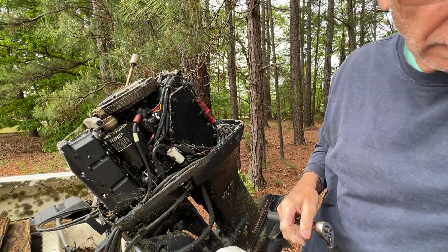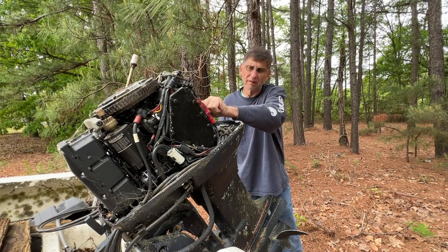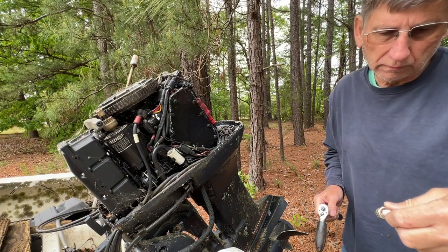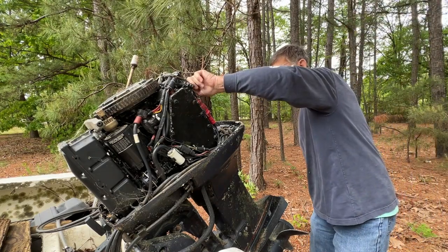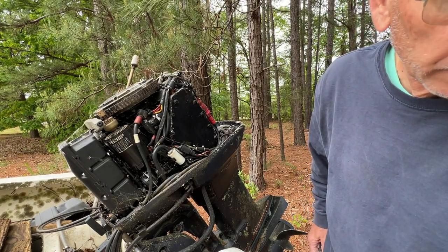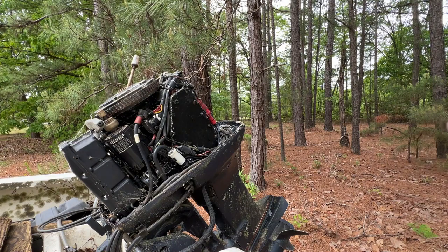Spark plugs are probably okay. May not burn or anything. Got NGK spark plugs in it. Just a little bit of rust on the outside of the top one. Nothing bad. All right, I'm gonna go get some PB Blaster and let it soak for just a little bit.